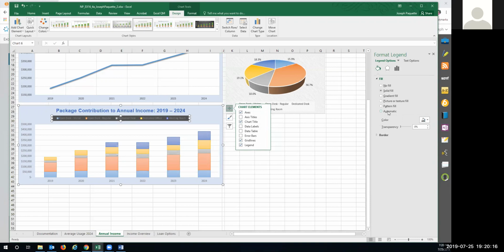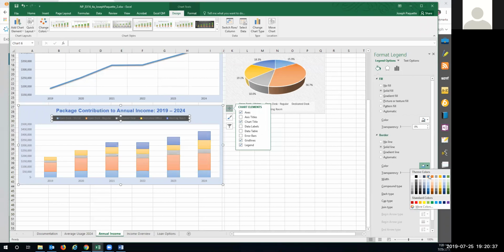Well, it says solid line, blue, accent 1, border color.